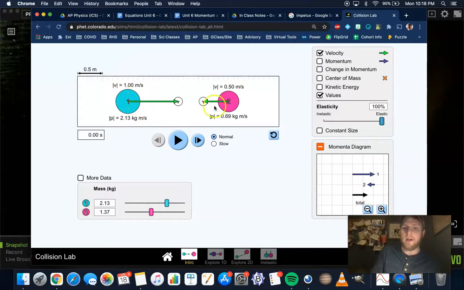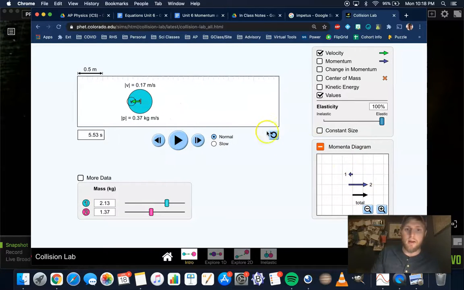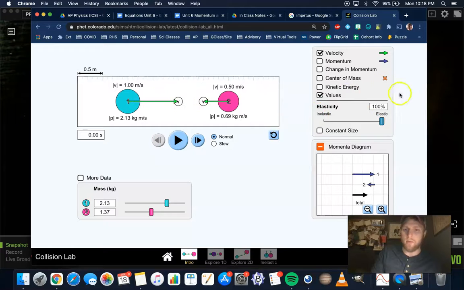Anyway, when I let them collide, what you're going to notice is that the total amount of momentum to the right remains unchanged even though they've collided. So check this out. They're going to bounce off of one another, and even though the velocities changed, the total momentum stayed exactly the same. Now, that's true there in the case where the two bounced and moved apart. That's called an elastic collision. We're going to talk more about that.